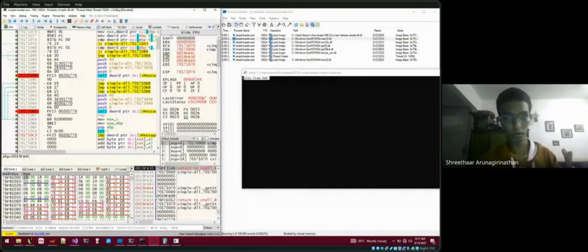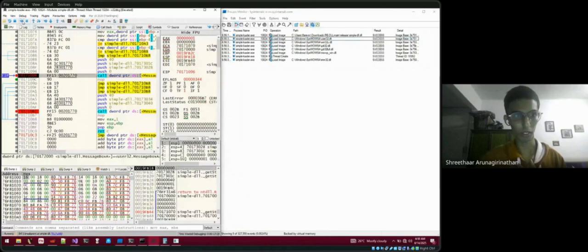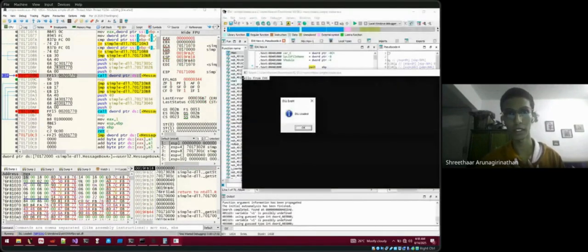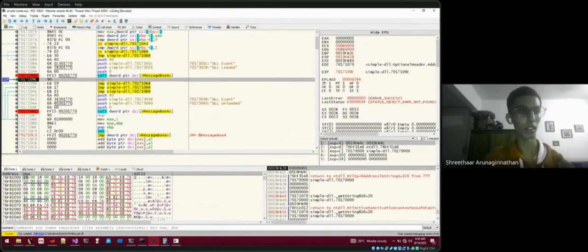And if you hit and then press F8, yeah, DLL loaded. I can close this. DLL loaded. And next, I have to click cross and then next.